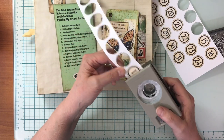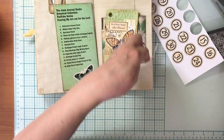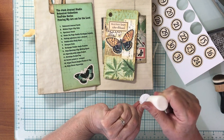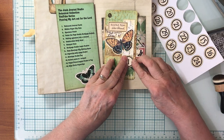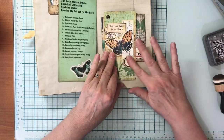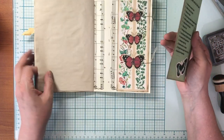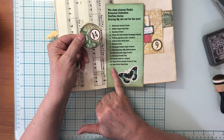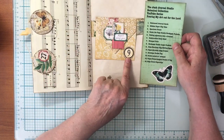I punched out all my other circles and I'll punch this one out, then put a little bit of ink around the edge — super simple to make. I'll put some glue on the back and just add it to my ephemera piece, deciding where I want it and gluing it on. It becomes part of the decoration and part of the reference system — that's what's nice about doing a decorative number. So number 1 is my embossed journal cards, and on this side is number 14, easy circle paper clips — that was my last video in the series.